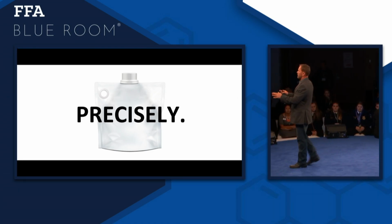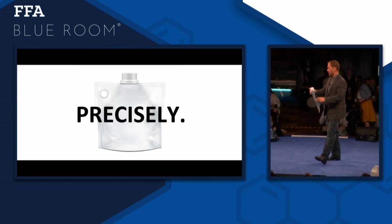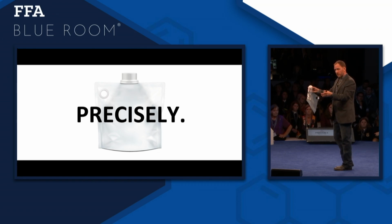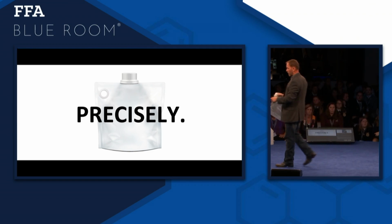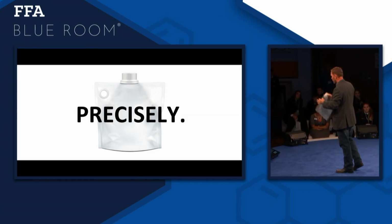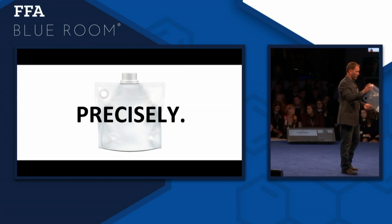Now what this machine does is it takes that custom blend and puts it into a bag that looks a lot like this. In fact, this is actually one of the bags that we use for Precision Pack Custom Blends. So that product combination, that precise blend of as many as 6 different ingredients, is prescriptively applied to your farm based on your specific crop protection needs. So if you have a weed control issue and you know that it's going to take 2 or 3 or 4 different ingredients to control that weed, we can blend those 2 or 3 or 4 different ingredients right in this bag. And this is all you need to take to the farm.